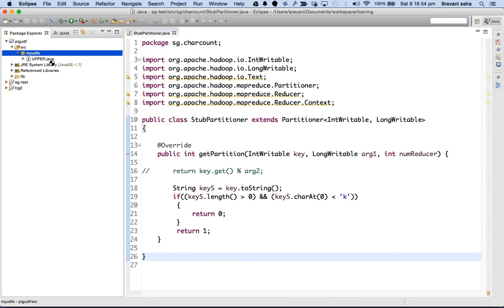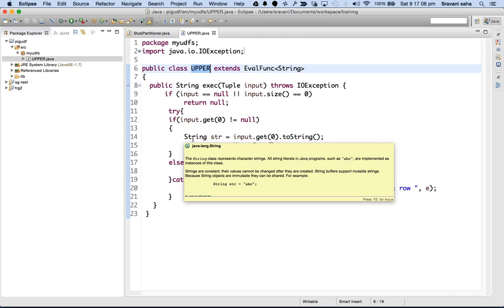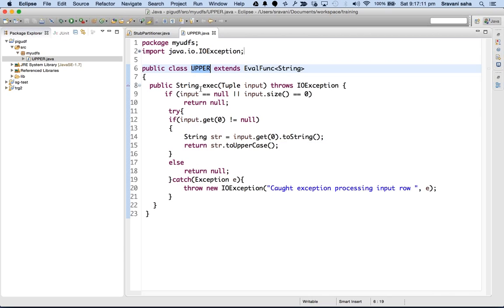And here we have tried to create our own upper function. Okay, this is our upper function, which extends something called eval function. For every function you want to create using your Java code, you will have to create a class that extends eval function, and then you will have to implement something called exec.